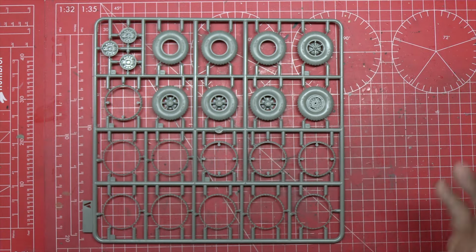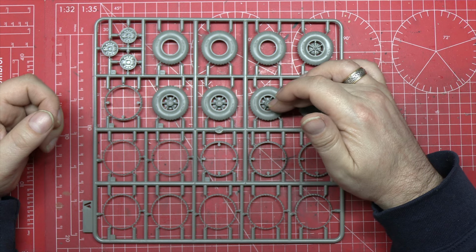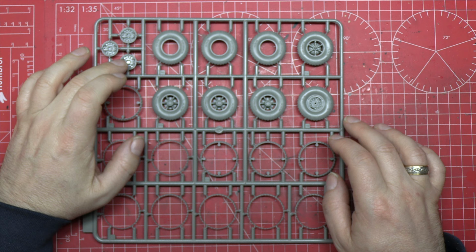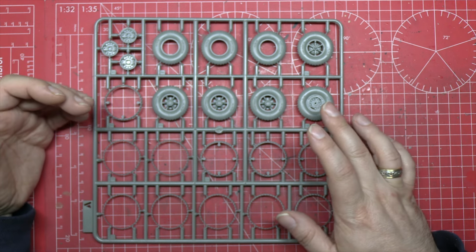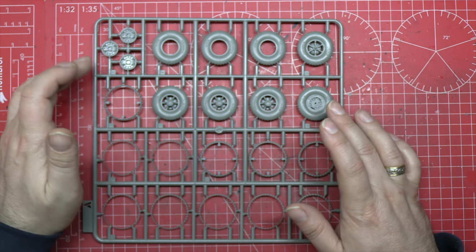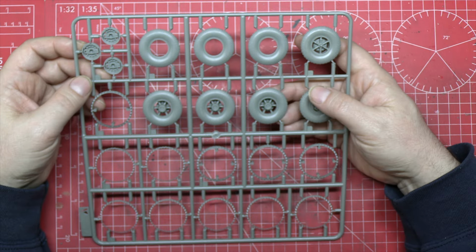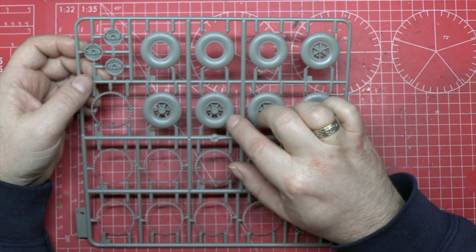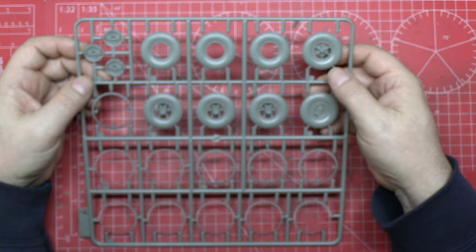Right, sprue A, we have two of these. It focuses on the wheels. So what we've got is moulded in front hubs, then the separate rings that build up the tyre tread, and then rear hubs separate. Some people prefer the tyres to be separate for painting. They're not going to be difficult to paint, though, I don't think. We've got lovely sidewall markings on here, both the numbers and the brand name, which is Continental in this case.